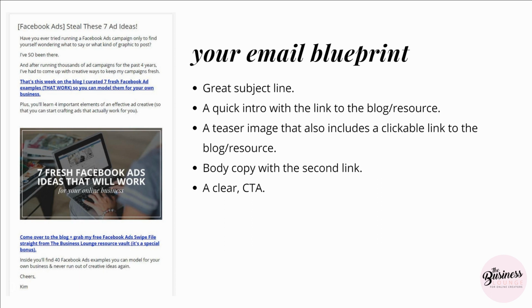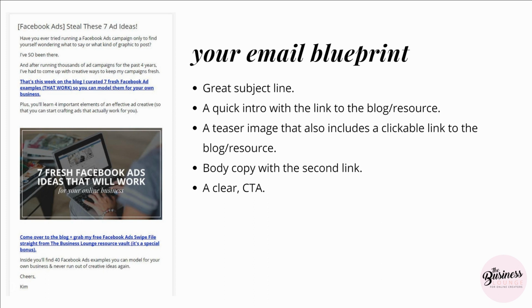I do want to challenge you to think outside the box and test this, because I do think that emails that are sent in plain text or in simple HTML are actually way more effective because people feel like they're personal. They're not just pitch emails. They get more opens, more click-through rates, and more ROI.